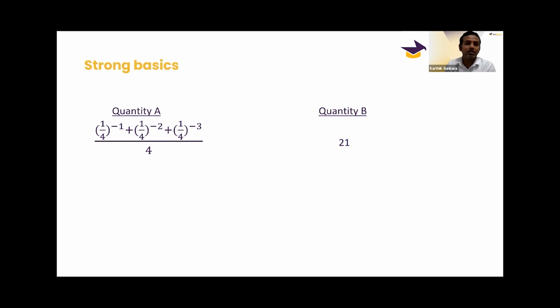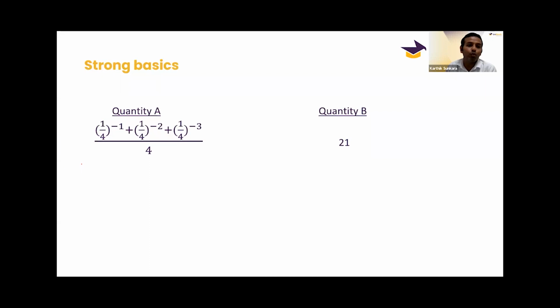Right. So for this, if you observe, what we need is the strong basics. This is not a hard question. This is an easy question where we can score, right? For these kinds of questions, we cannot make mistakes because these are the questions which can help us to score. Okay. Now, how do we handle this question?